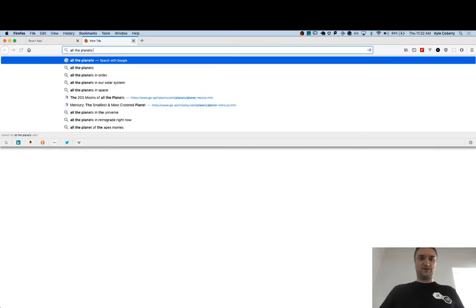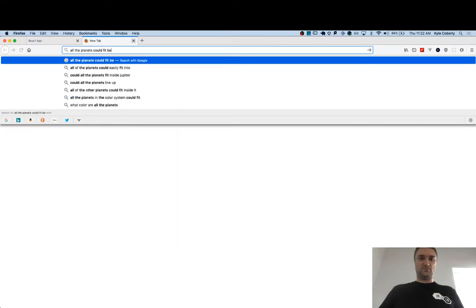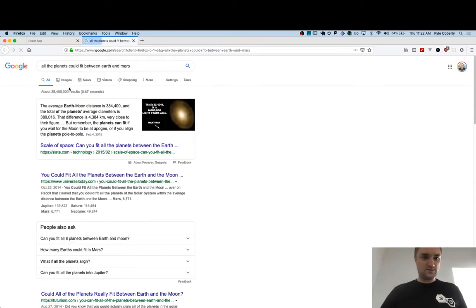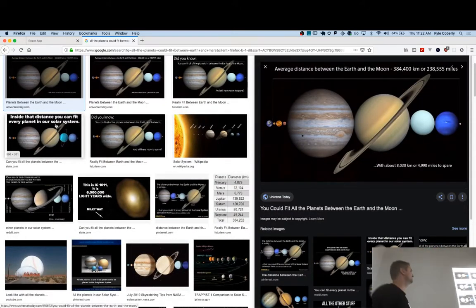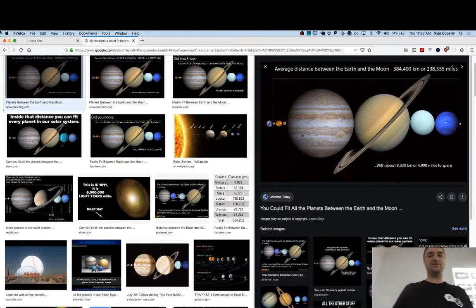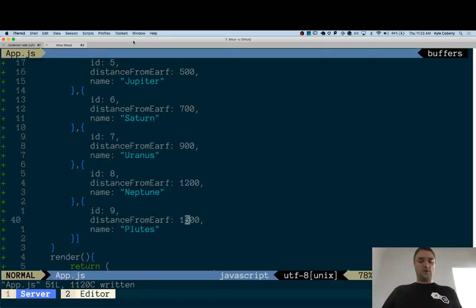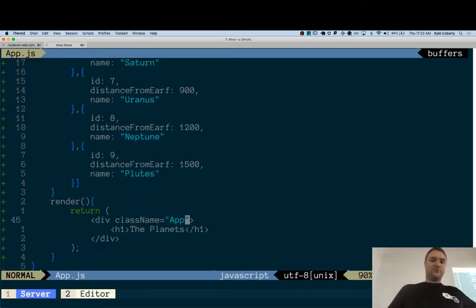All the planets could fit between Earth and Mars. Yep, there you go. And that's what it would look like. Oh, that'd be chaotic.